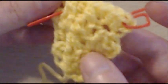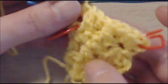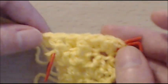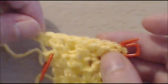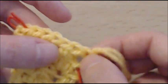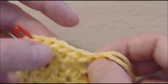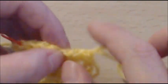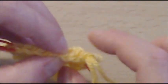If you need to rewind, just rewind and rewatch what I'm doing. But I think that by now you should be getting the idea. So next row you would chain 2, turn your work around, and into that stitch you would do 2 half double crochets. Remember, this is the increase. Into that stitch here you're going to do a back loop half double crochet.